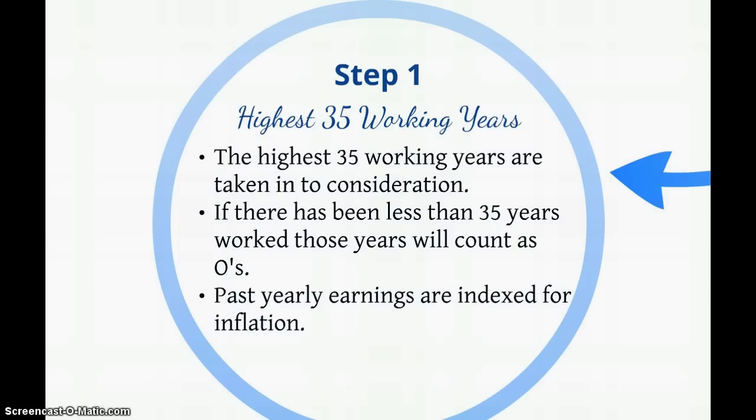You have to have 35 years. So somebody that may have been a high earner for 25 or 30 years might have a lower benefit than expected because they didn't work that total of 35 years. And so keep an eye out for that. That might be a good explanation for somebody you're sitting in front of someday. And past yearly earnings are indexed for inflation. We have to get an average in today's dollars, so we have an indexed amount for each year.